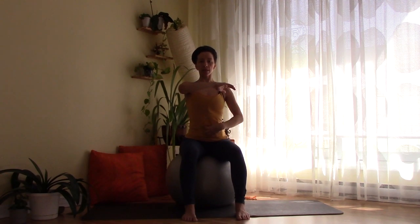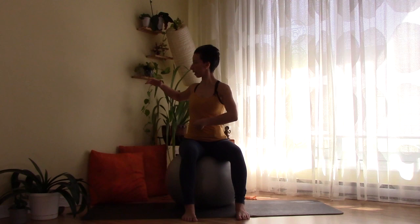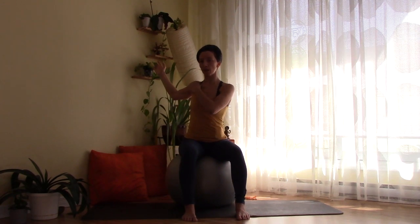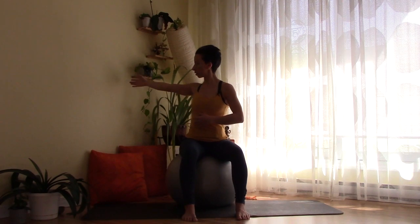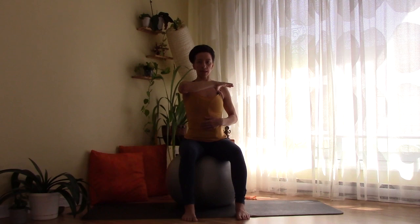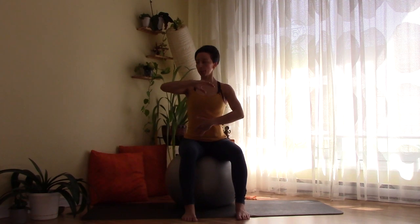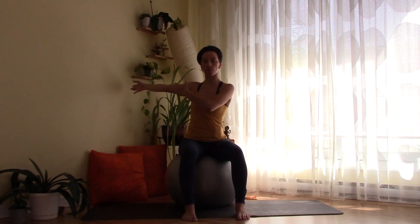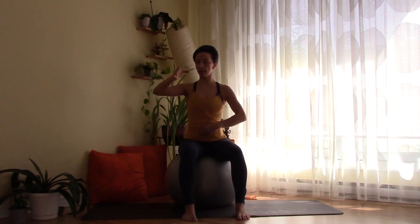So inhale here, and as you exhale, without moving your hips, turn just above the waist and reach out through your arm. Now, you don't have to reach far back. It's not so much a stretch. You can just reach your arm out and then bring it back to center. And then again, inhale. And then as you exhale from your belly button, turn. And just extend your arm naturally out. So you're just unfolding the arm and bring it back in.